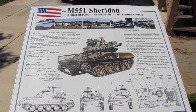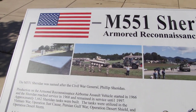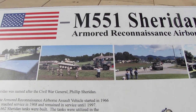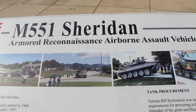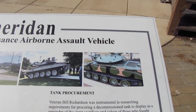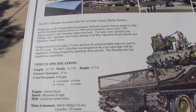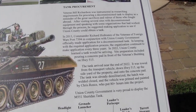They put up some pictures showing how they put it up. First there was a grass field, then the concrete was laid. It got delivered in used or old condition back then - not freshly painted or anything - but it got mounted. I did not know that was going to happen, otherwise I would have made a video back then. So we see there some more information about this tank.